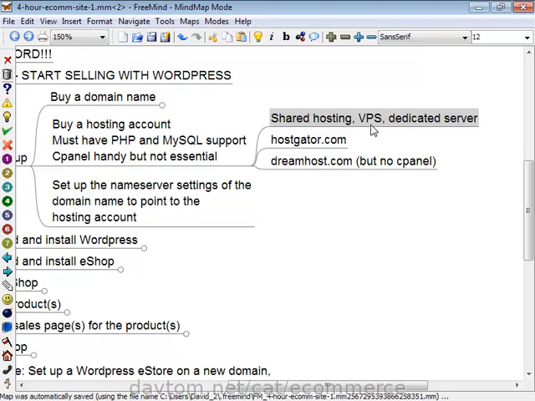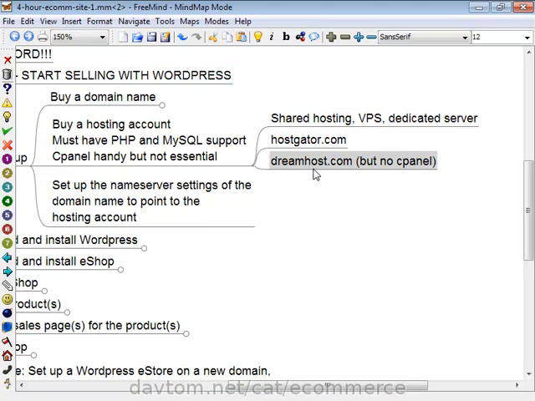VPS is a virtual private server. That's a tier up, and what you get with that is basically a virtual server running on a full server, so you get a guaranteed amount of memory. Usually you get more hard drive space. That is a slightly more expensive option, probably worth going for if you envisage having a large amount of traffic. Dedicated server is very expensive, comparatively speaking, but if you get a real huge amount of traffic, then you're definitely going to want to investigate that option. And if you really do have that much traffic, chances are you're going to be making a great deal more in terms of money than the price of a dedicated server package.